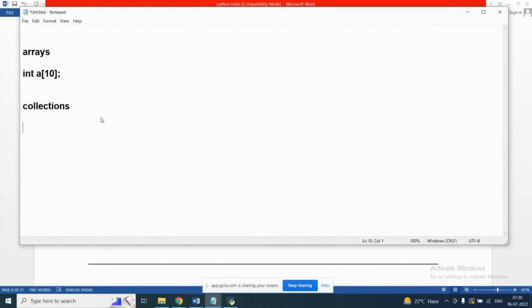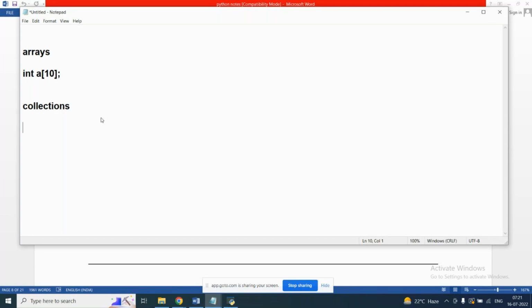Based on the requirement, you can store any number of values in a collection. And collections can store mixed, composite, heterogeneous data, like different types of values. That possibility is there.